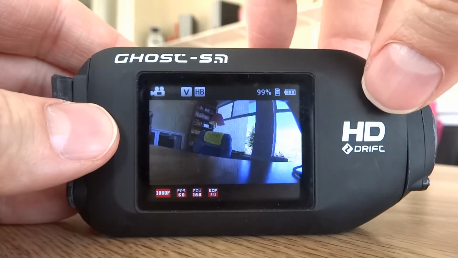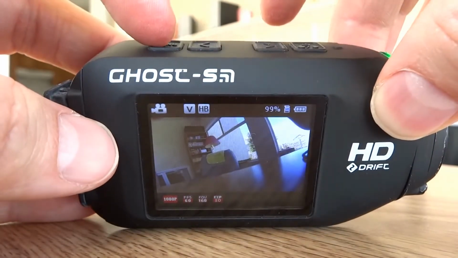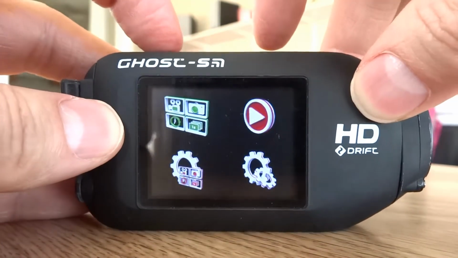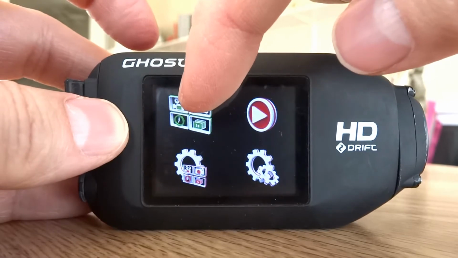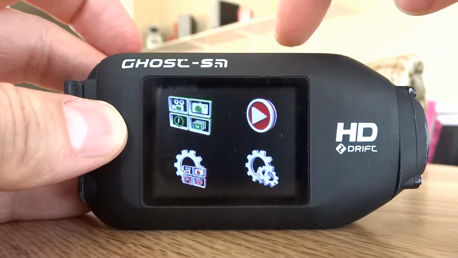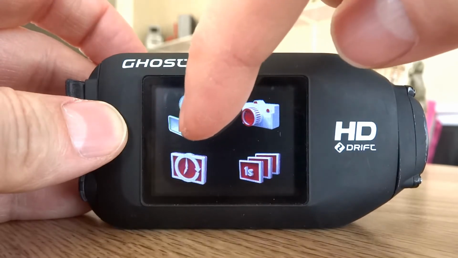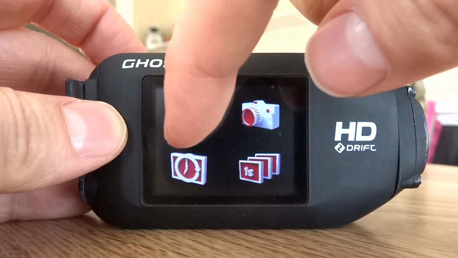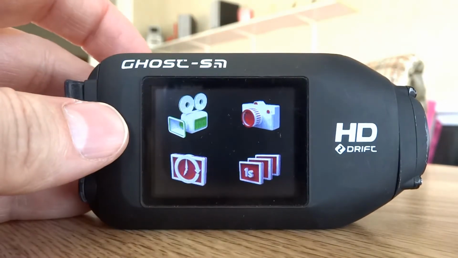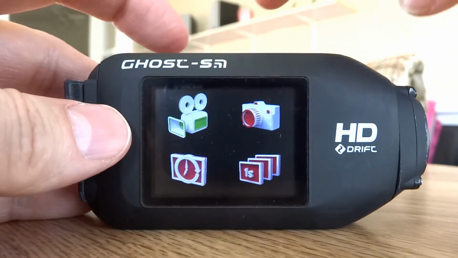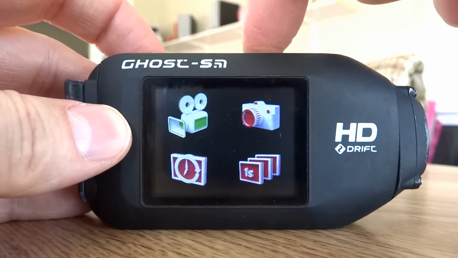So let's say I want to change the function of the camera. I push this button once. I'm into here. Notice that this is green. This is where you select the function. The on-off switch drills you in deeper. Now, the video camera icon is green. That shows its function. To choose different things, you use the 2 middle arrow buttons.